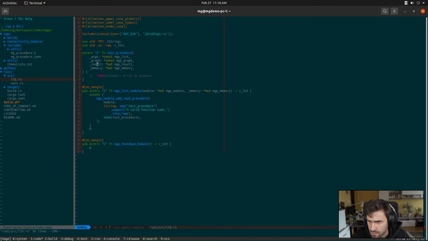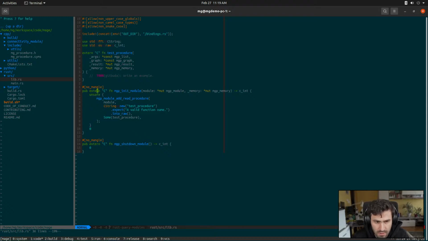And let me go a little bit down. What we actually need is to create these two functions, mgp_init_module and mgp_shutdown_module. These two are used from within Memgraph to initialize the module.